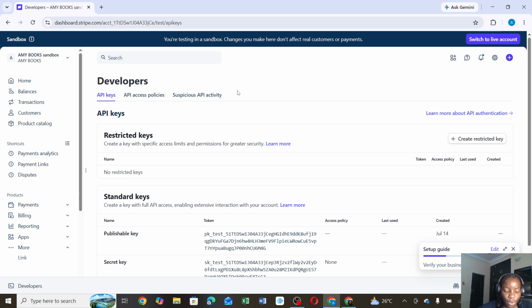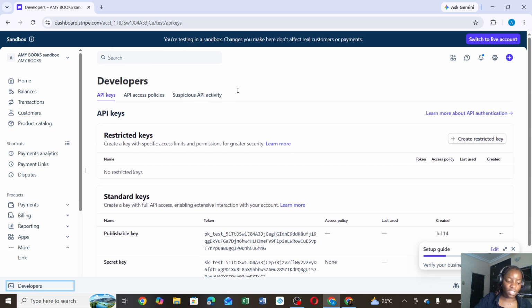Do not use your real credit or debit card while testing. Stripe provides test card numbers specifically for this purpose. So click on pay or submit payment from any of your platforms, and Stripe will process the transaction just as it would a real payment, but no funds are actually moved.